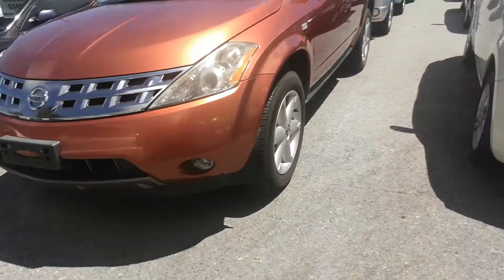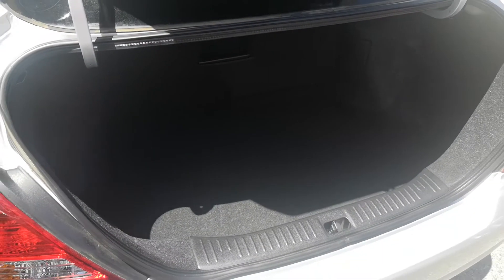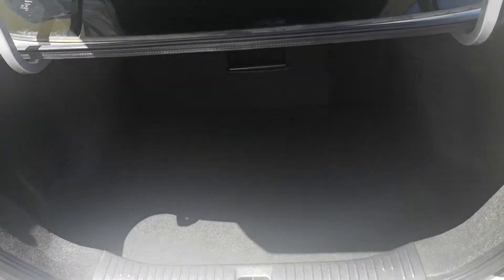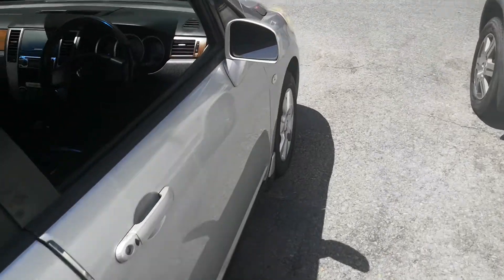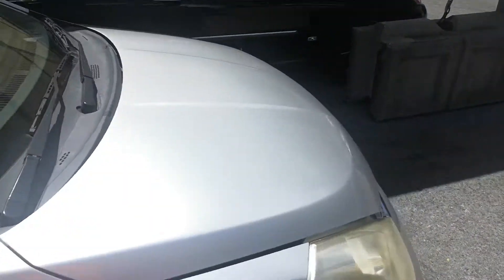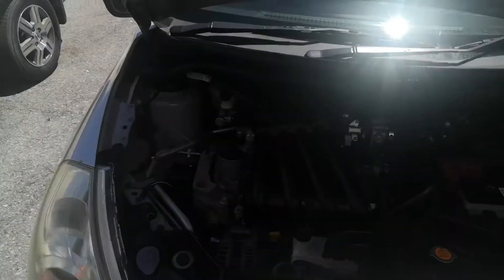Let's go to the trunk. For a mid-sized car, this actually has some decent space in it, and it does have a button you can open from the outside. You can see how deep it is — it's a really nice sized trunk. These cars might not be the most stylish, but they are very economical. They'll get you from point A to point B no problem, good on gas. All around a well-built car.